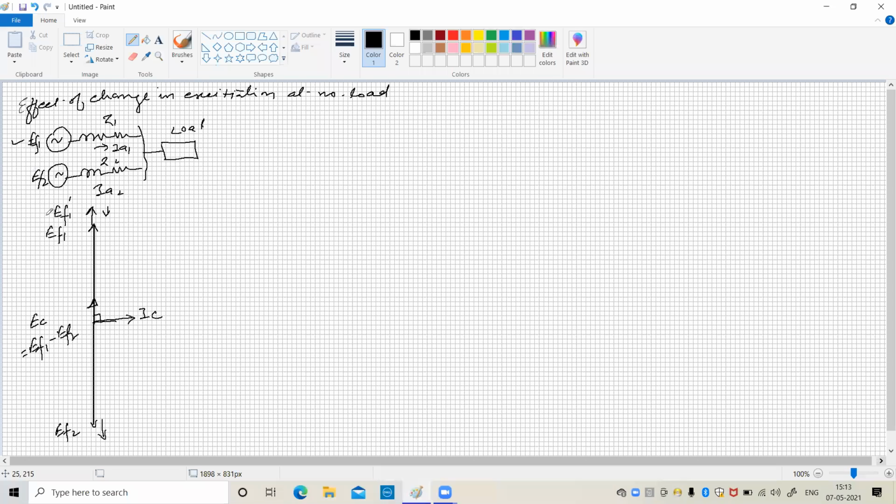So one is decreasing, the second is increasing, and again the two alternator EMFs induced become the same, and as soon as these two voltages become the same, the difference of these voltages goes to zero, and the current also. So here it can be said that IC is the synchronizing current, whose function is to bring the two alternators again into synchronism. Once the two alternators are synchronized again, the voltages become equal and the current goes to zero. Okay.